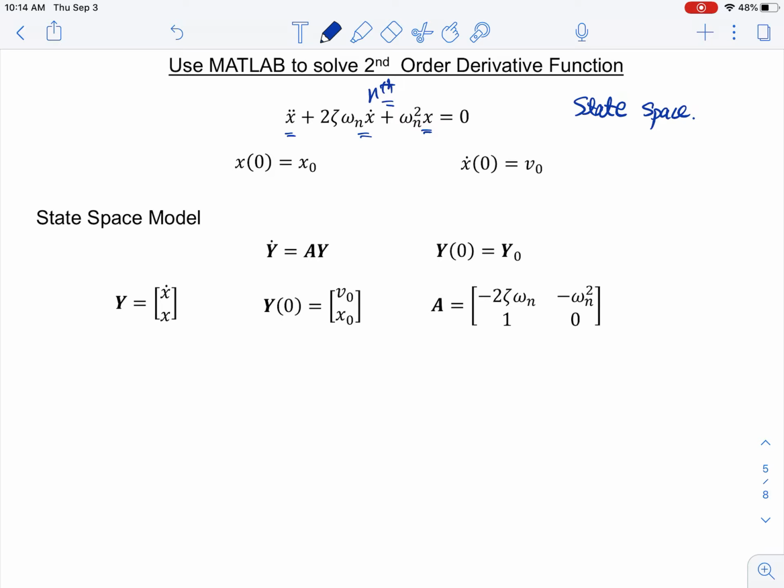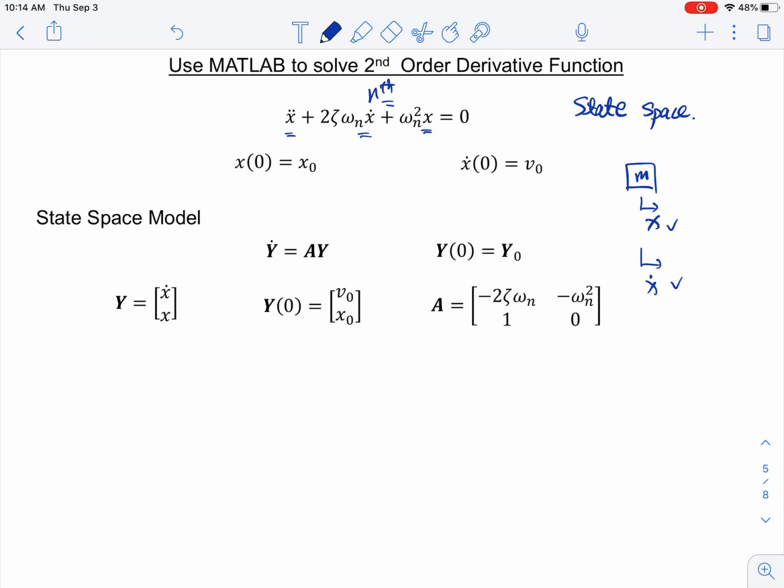If you have a mass, in order to describe its motion, we just need to describe its current position and also its current velocity. Once we know that, then we can say the motion of this object is fully defined. So these x and x dot, we call them states.